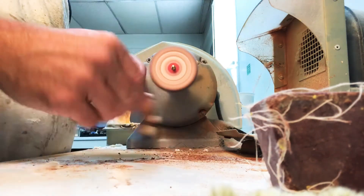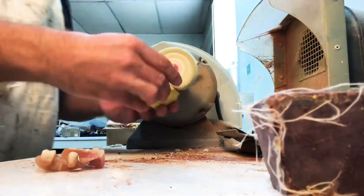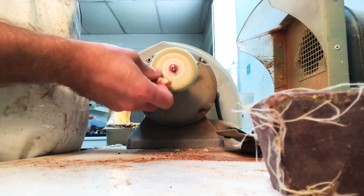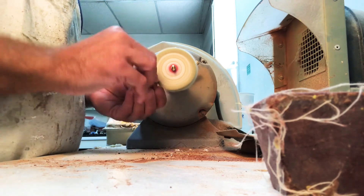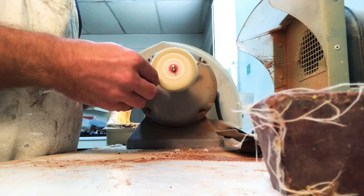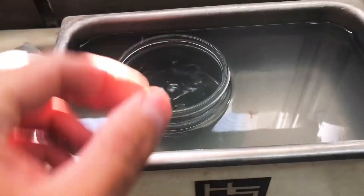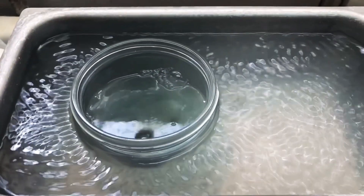Everyone just keep in mind that these wheels will grab a clasp or anything and throw it out of your hand. So please protect your clasp and be careful. Now we've moved on to the high shine and it's going to do exactly what it sounds like — it's just going to shine it up. You can actually hit the teeth with this as long as you're careful. It's going to leave a little bit of residue on the partial, but that's what the ultrasonic cleaner is for — it will clean off all of that residue from the hard-to-reach spots.